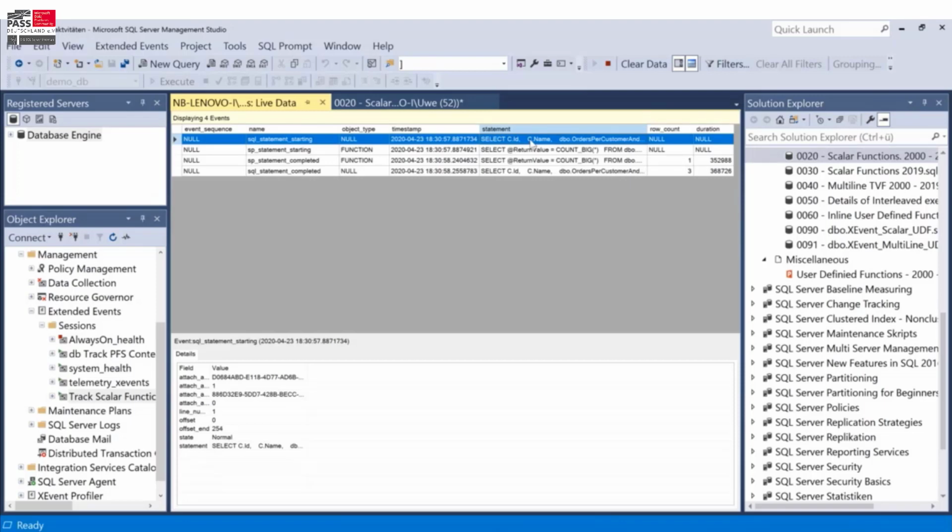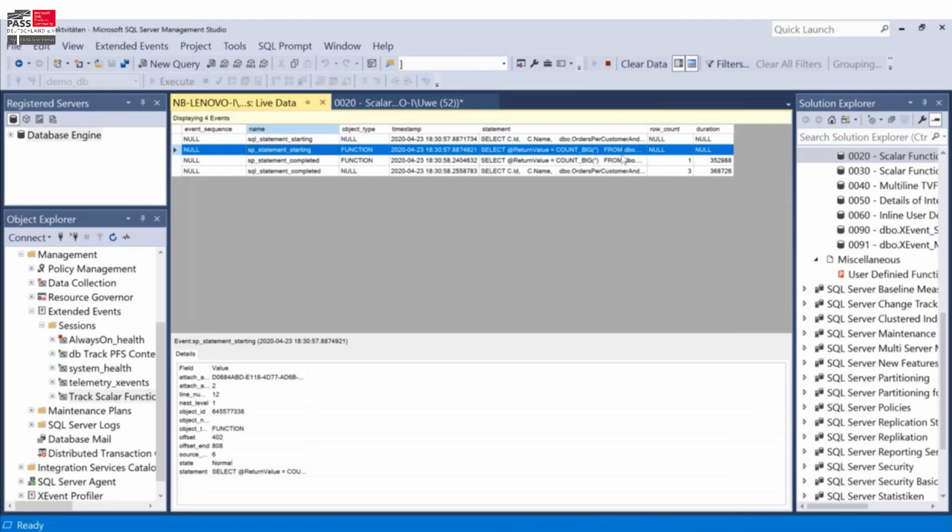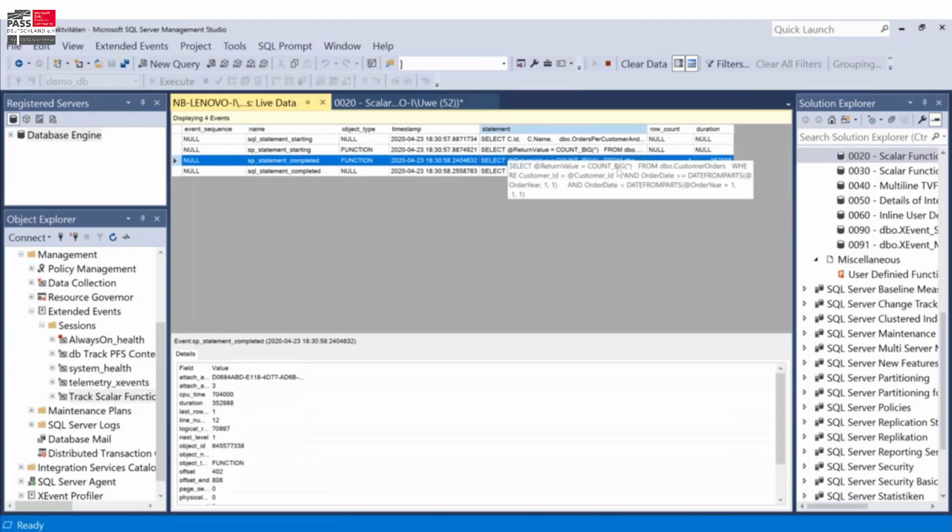In that moment, we do not know anything about the possible output of my Scalar functions. No idea. Then what we see is when the query is starting, the first time we just only have one row, keep that in mind, the customer number 10. Then we start invoking the function, and here you can see my count back. That is inside my function, and when it's finished, look at the duration of how much time it took. It was 352 milliseconds. So the mandatory part of the execution time was coming from my function, not from the major call of my select statement. So my function was consuming all of the CPU time.